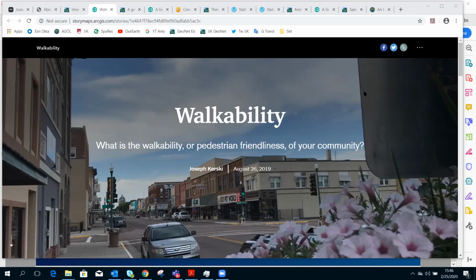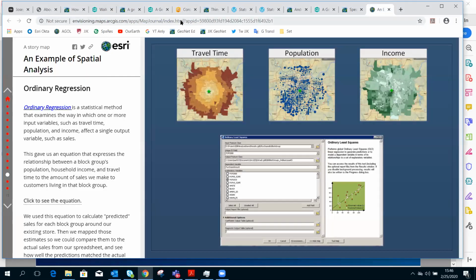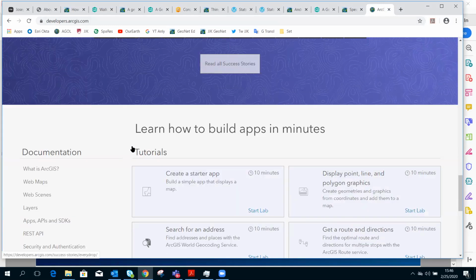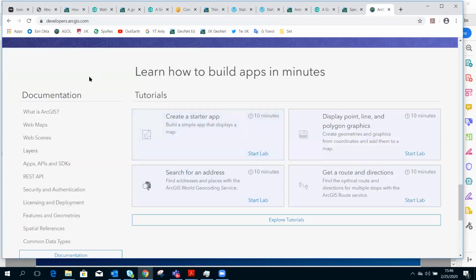So yes, we have an API, and you can actually get into the JavaScript behind here. Good question there, John. The developer site is the best way to do that, because we have a series of labs inside here where you can learn how to do this kind of stuff. Some of the labs have the JavaScript on the left side and the particular map in the example on the right side. So you tweak line 7 of the script and you see, oh, now I've got a legend. You tweak line 11. Oh, now I've got a widget that does this. So you see how the code runs the map.